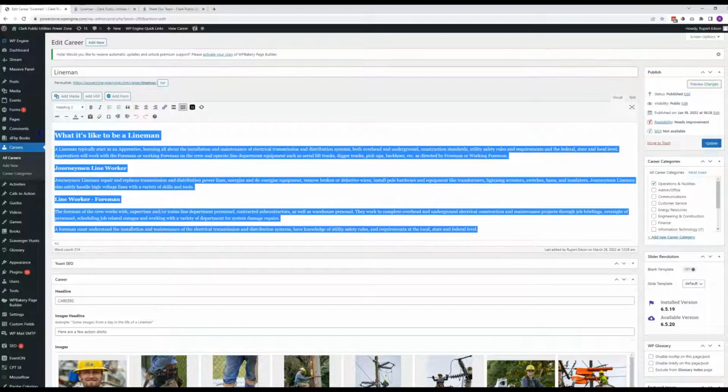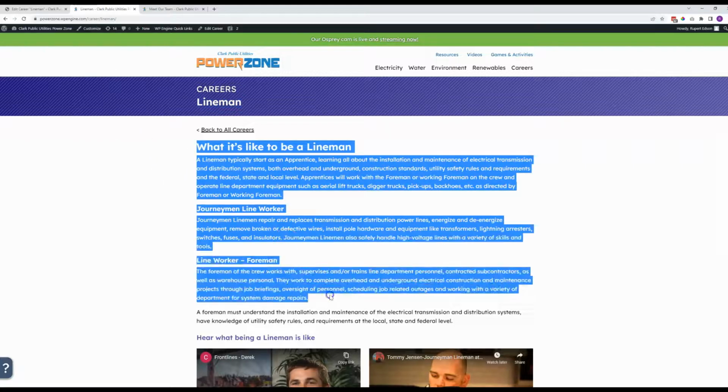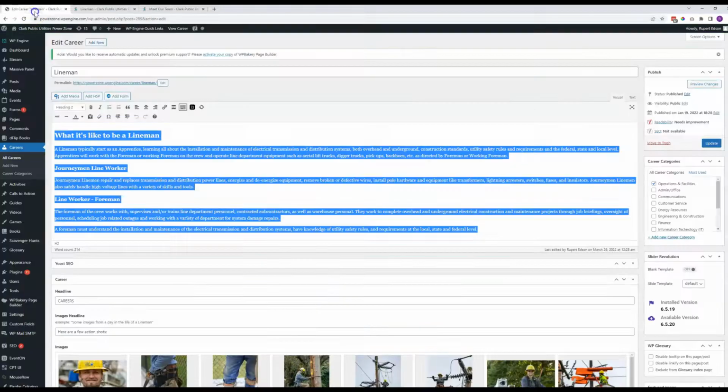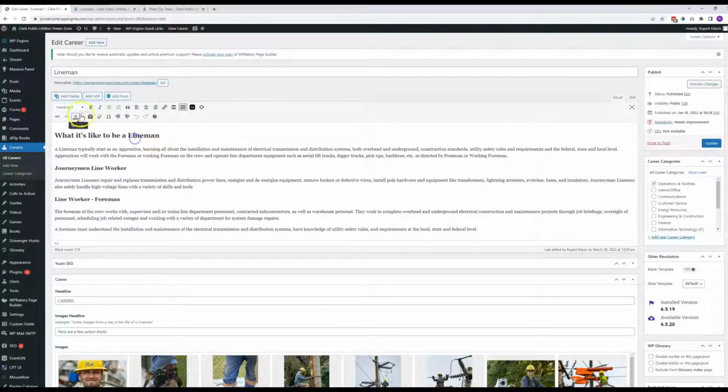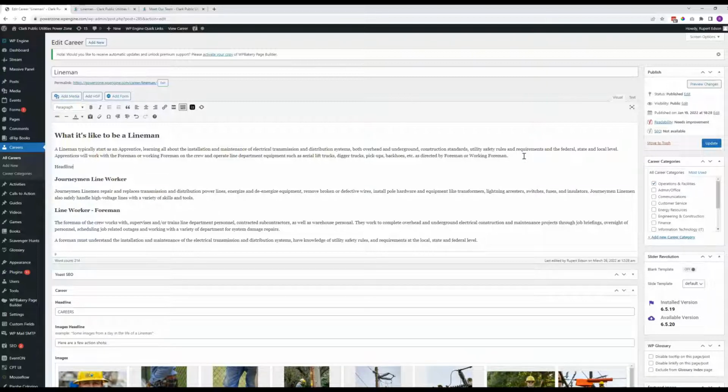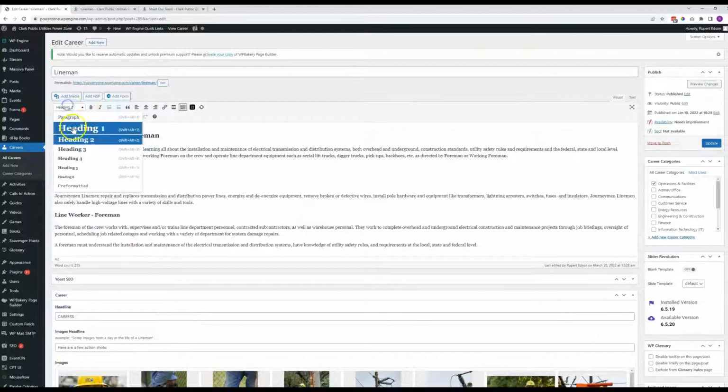Here is our text area. That is all of this here. So for the headlines, you can just put heading 2 or heading 3. You can do that after the fact. You can just put your cursor right in there anywhere and change that to a 2 or a 3.